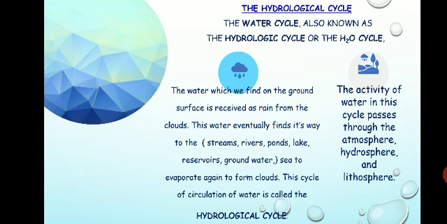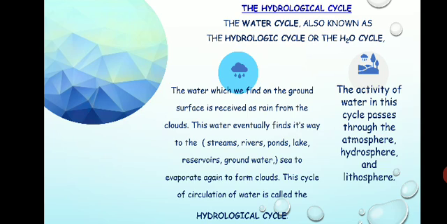Okay, then we'll discuss a very important concept, a very important question from this module, that is the hydrological cycle. There is a cycle in which the water is circulating, known as the water cycle. It is also known as the hydrological cycle or H2O cycle. So what is that water cycle? Here the water is continuously in motion.